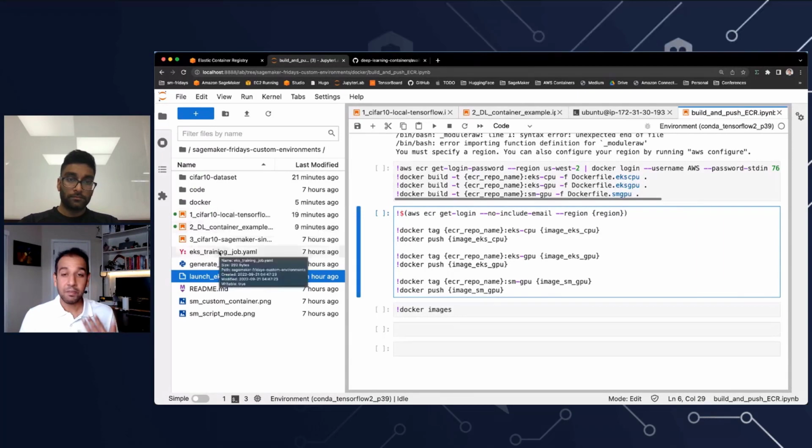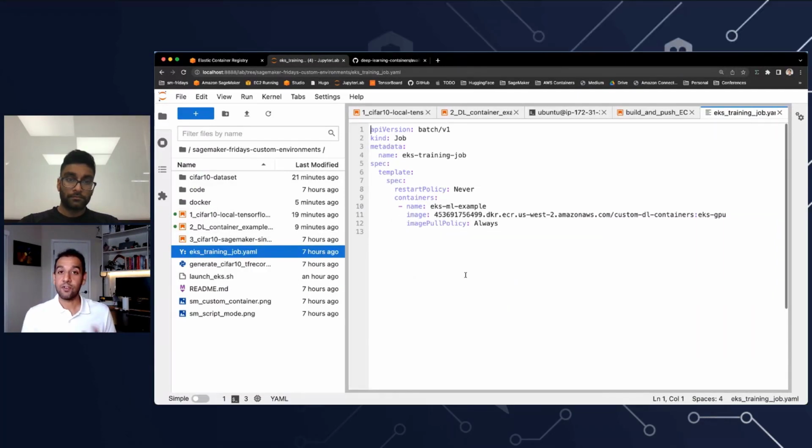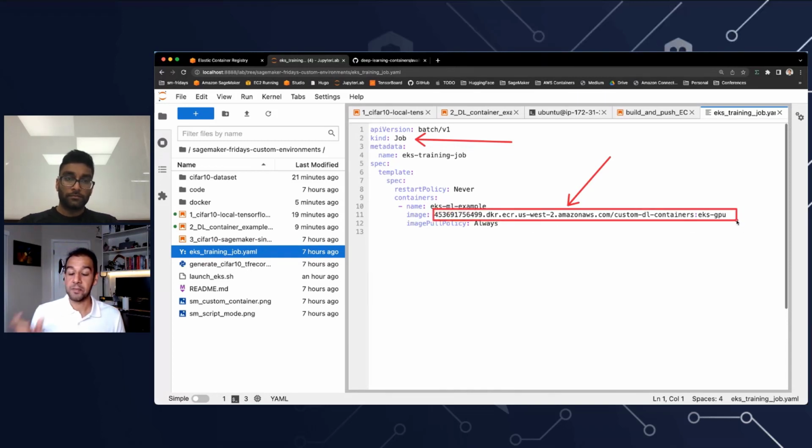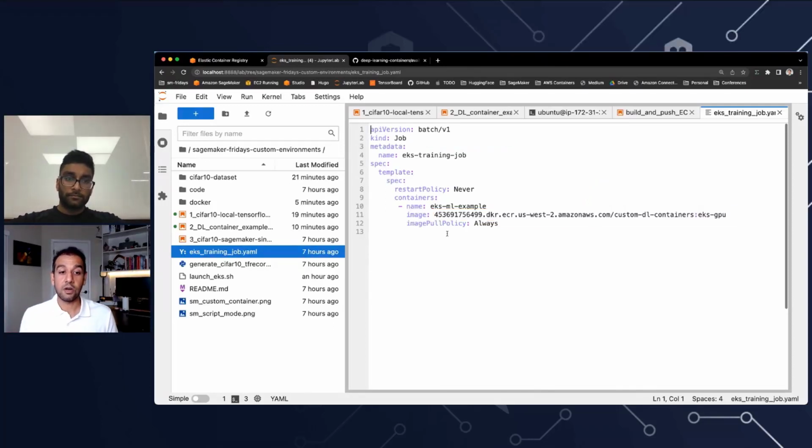So submitting a job to Kubernetes looks something like this. It follows a model called a declarative model. So you specify what you want to run and the state at which the Kubernetes cluster needs to be, and the orchestration system, the scheduler, makes sure it runs there. You don't want to be writing this as a data scientist, but if you ever do, you have to write a specification file, specify a job, and specify the container image. You may remember this is the same type of custom container we pushed to ECR in our code, right? And then you run this job with the kubectl command line, kubectl apply, and Kubernetes is going to run this.